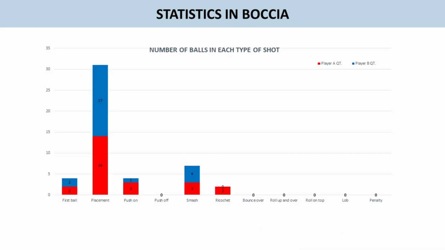And you can see easily too what is the type of shot most used in the game. And during these years, I can see that usually the placement shot is the shot that is most used in the games. So that can be important to our planning again, because the placement is so important. So we have to work on that.